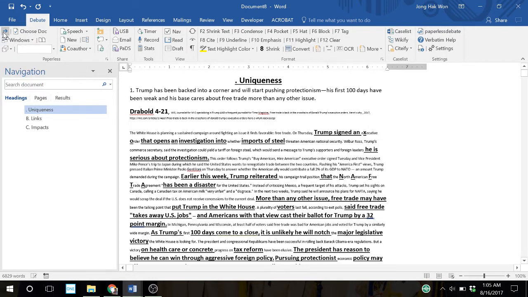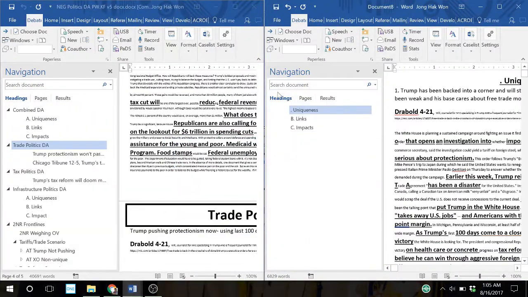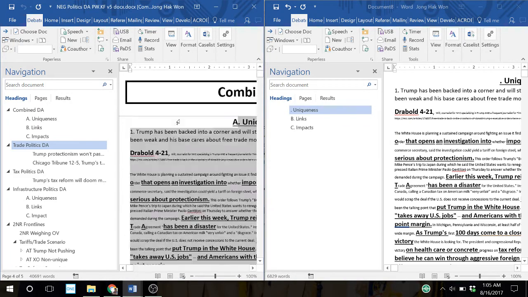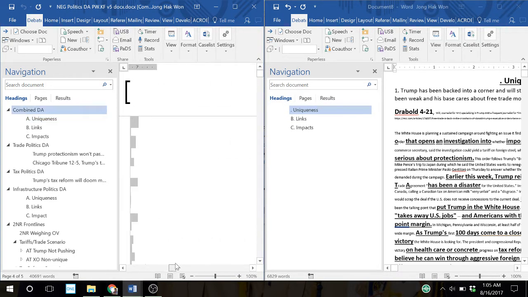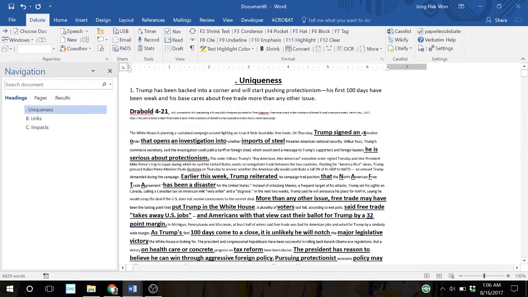You can also use this arrow over here, which serves the same function as the tilde key, just slightly more inefficient. That button I just pressed arranges different docs based on whether they're a speech doc or just a regular other document. So for example, now on the left we have the politics disad file, and on the right we have the speech doc that we were compiling. The idea of that function is that you can easily see what you're writing and what you're compiling, and that way you have a more visual grasp of what's happening.